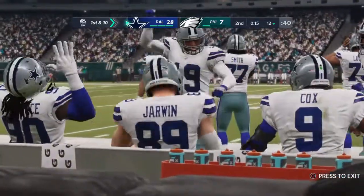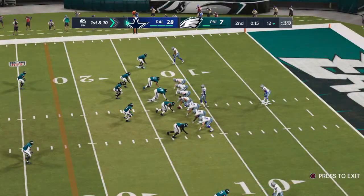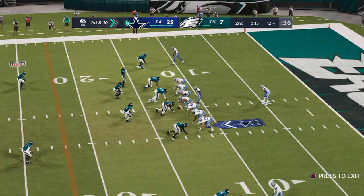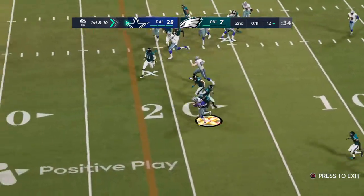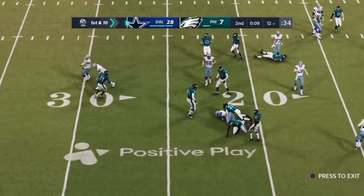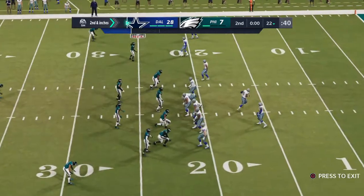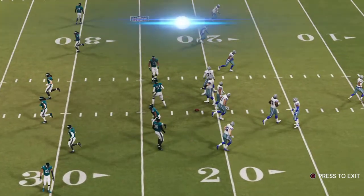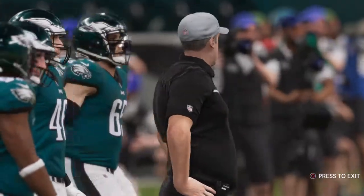Take over 1st and 10 at their own 12-yard line. About set for this next drive by the Cowboys offense. And the ball backed way up, so thinking with this amount of time on the clock, probably just sit on it, and we'll see these two teams go to the lockers. Yeah, I don't think you want to overthink it in this situation, either side of the ball. Just go ahead and finish up the half and get on out and talk about it. So we reach halftime in what's been a fairly one-sided game so far.